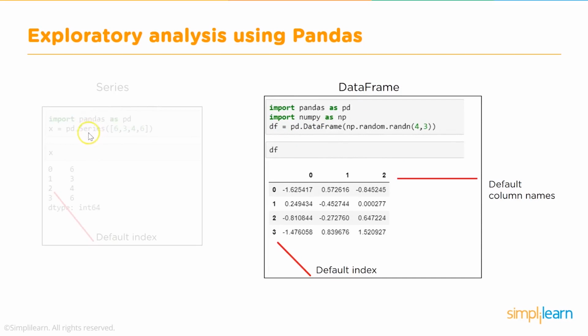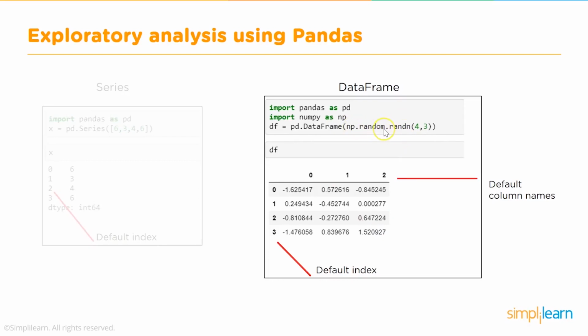Similarly here, in this case, while creating a series, we said pd.Series and then you pass the values. Similarly here, you're saying pd.DataFrame. Now, in order to create the data frame, it needs the values in each of these cells. What are the values in the rows and what are the values in the columns? In our example, we are providing them using this random number generator.